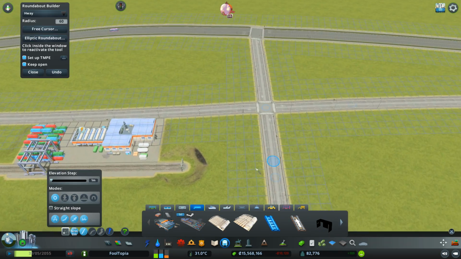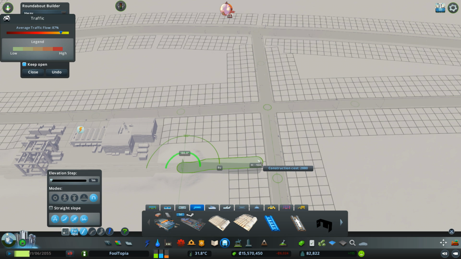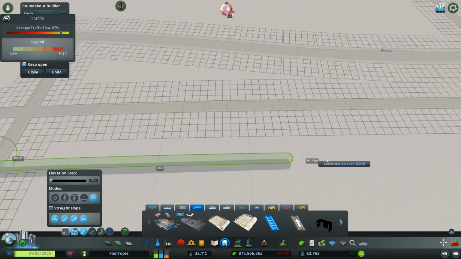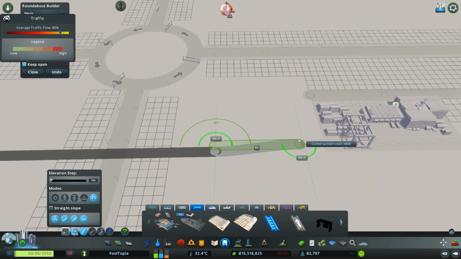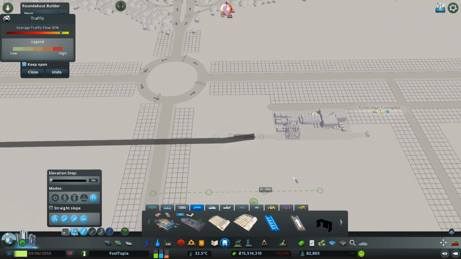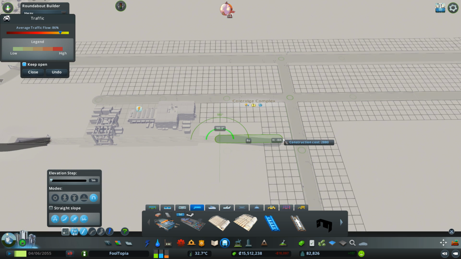So if I just now get the train track set up, I've got to create a tunnel. I've got to bring it down by 10. Straight across to there, and then bring it up. And then we just quickly do it on this side. Bring it down by 10.